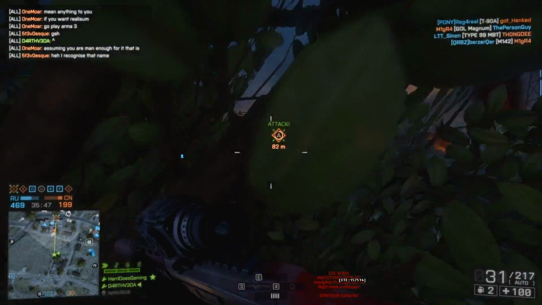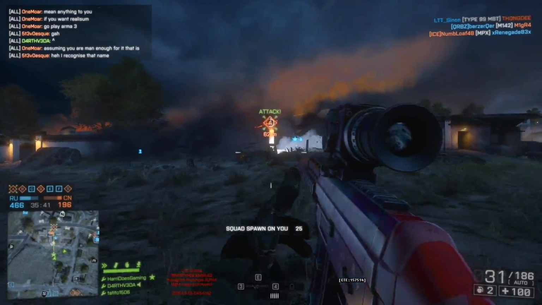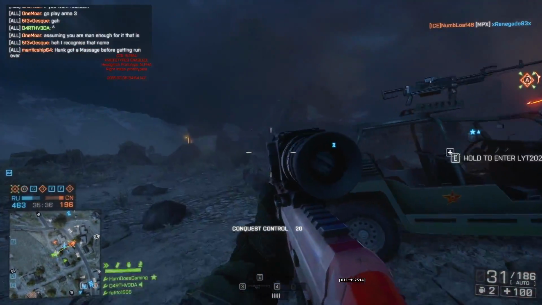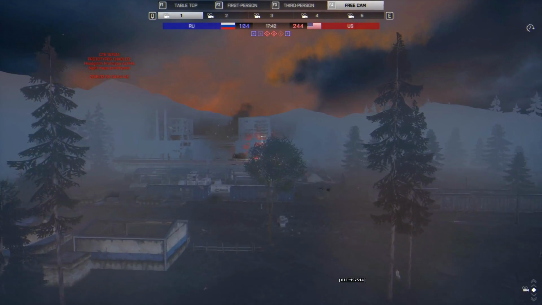But as for lights on buildings and whatnot, I feel like there was a nice balance between just enough light to make sure the map isn't completely pitch black while still keeping the nighttime theme. As for attachments, I do recommend using any of the thermal scopes in this map. It can get really damn dark in the more open parts of the map.